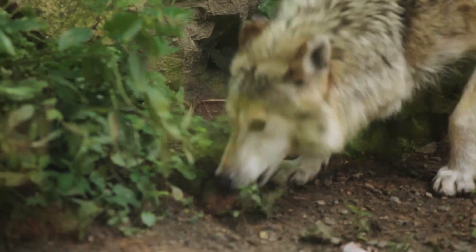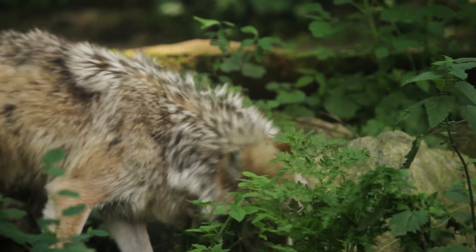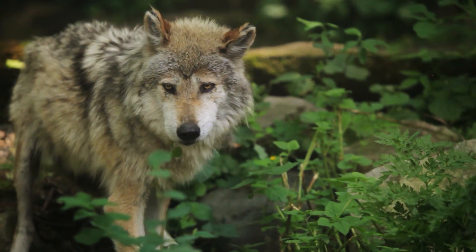When you come to Stone Zoo and you want to know which wolf is in charge that day, you just look for the animal that has its tail straight up in the air. The wolf with its tail tucked between its legs is the most subordinate animal, and the rest will be somewhere in between.